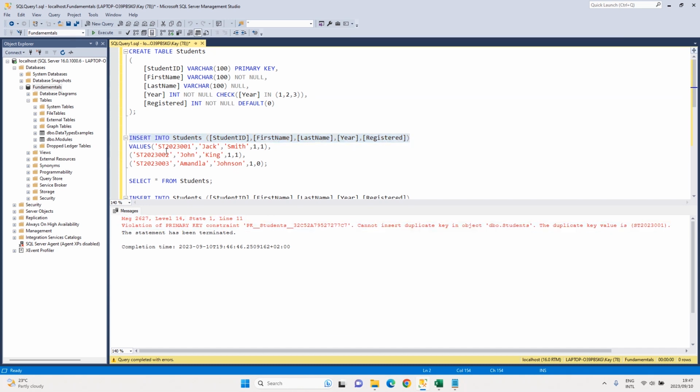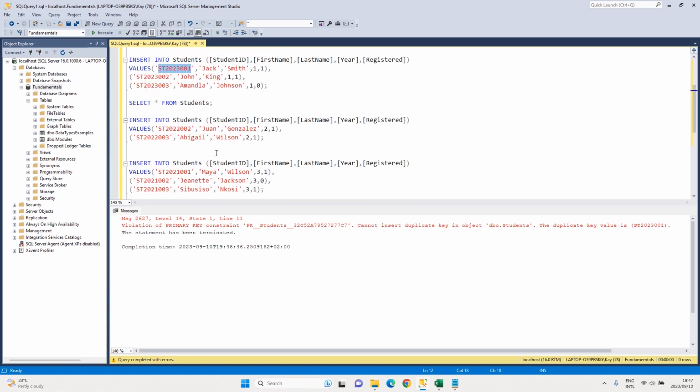So we already have a student with the student ID 2023-001. If we try to insert it again, as it is our primary key, it won't go through. Same as if it was unique, it will not go through because we already have a record of that student ID.